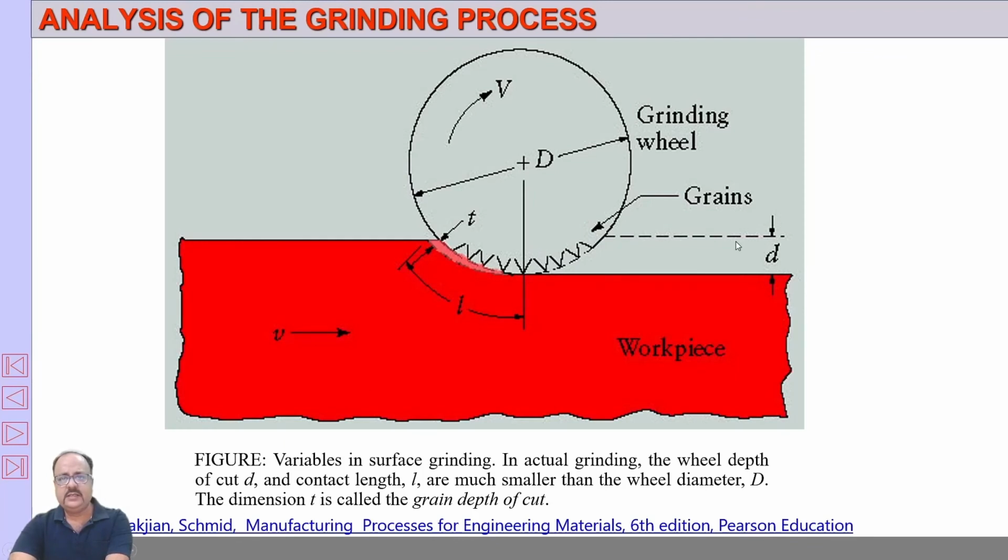You can see here, this is the depth of cut and this is the contact length. Now this contact length changes actually. This is a static contact length, there is a dynamic contact length or kinematic contact length also, because as you are rotating, there is a contact, it is moving forward. So in a second it comes to this, the contact length increases. So therefore the contact length actually varies.